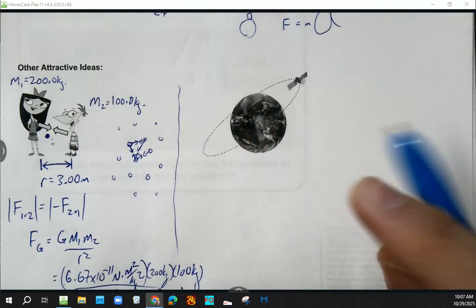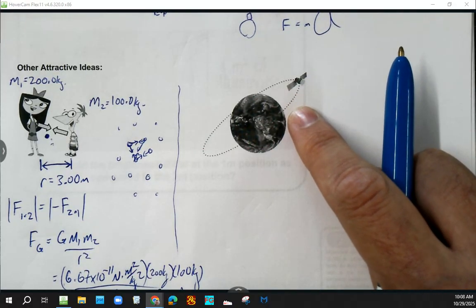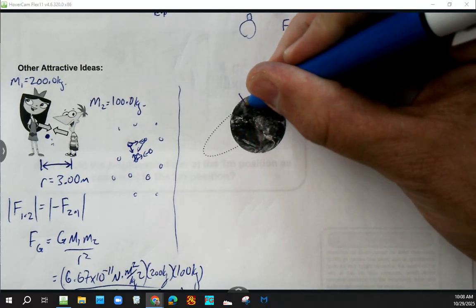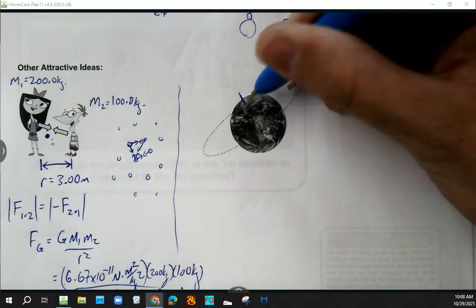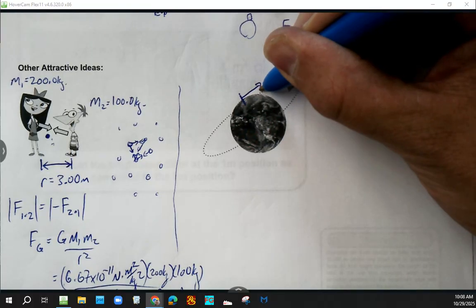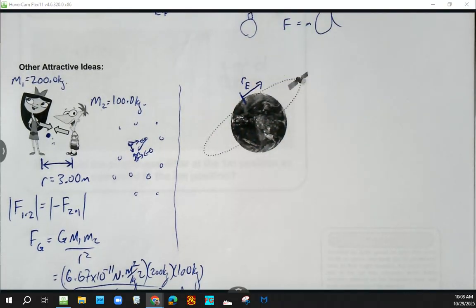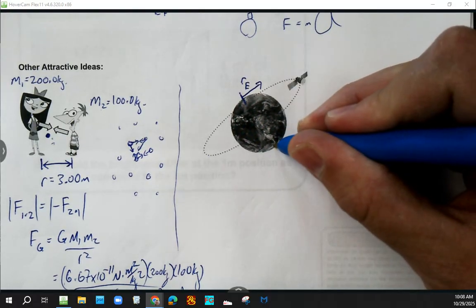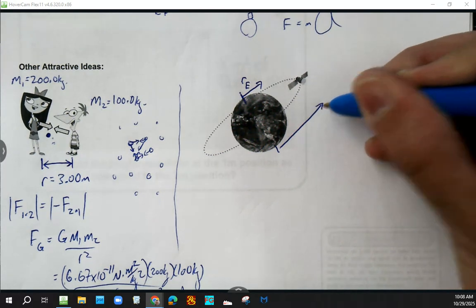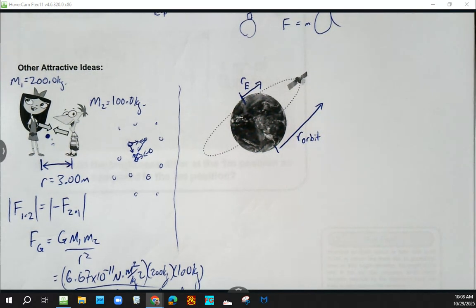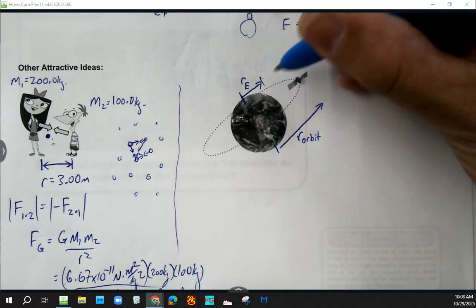All right, so I've got this satellite that's in orbit around the Earth, okay? And we already established up above with that prince that there's a radius to the Earth. When satellites go around the Earth, we also talk about there being an orbital radius. And when satellites are above the Earth, there are even people that talk about the altitude.